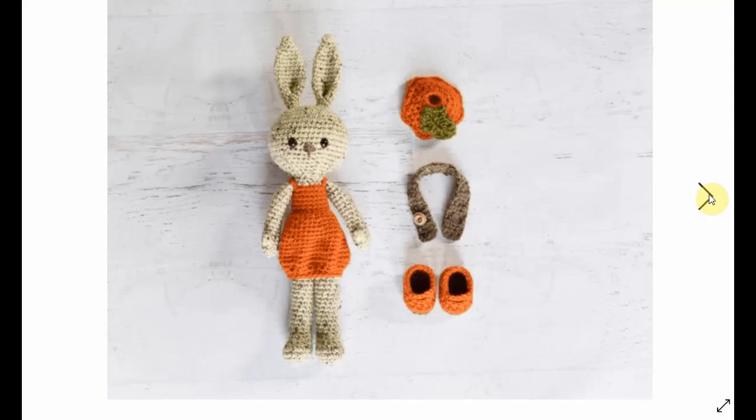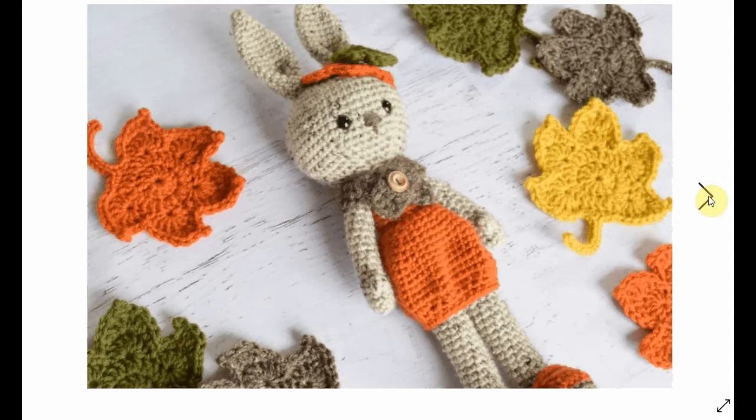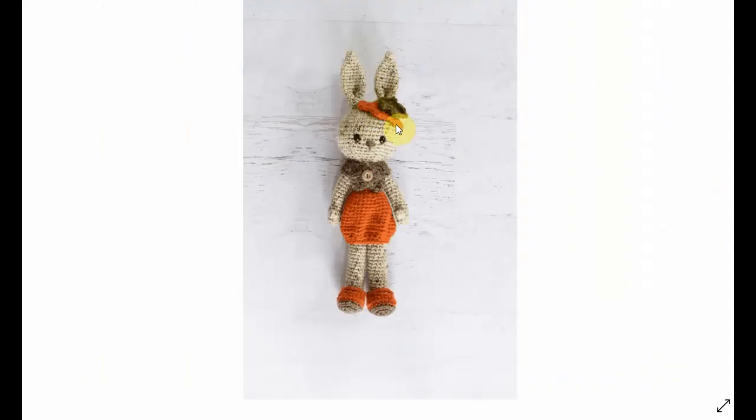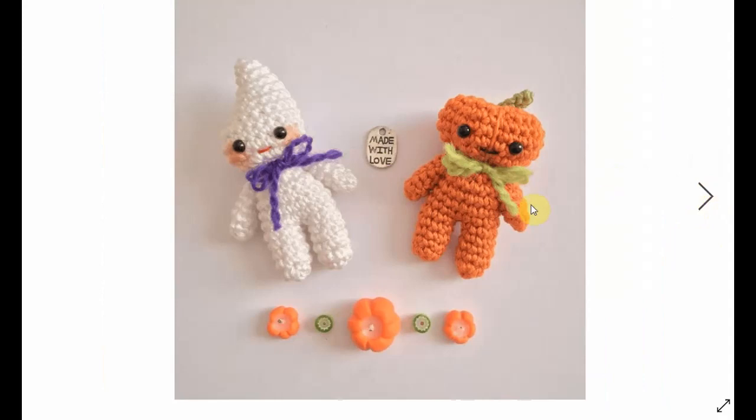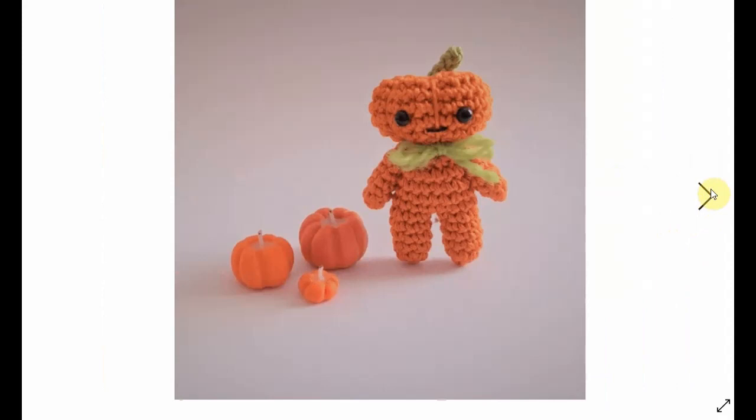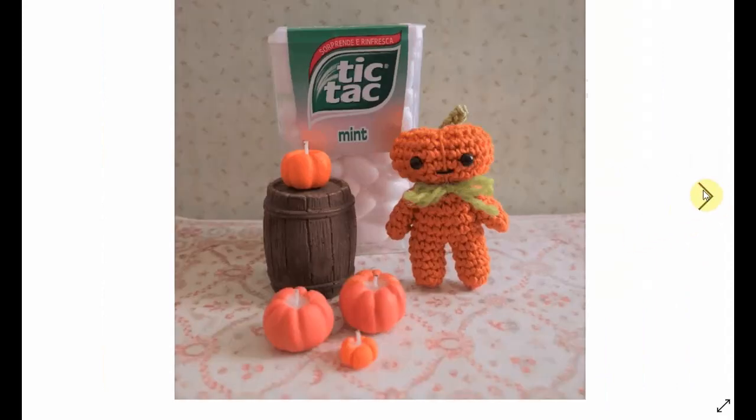A little pumpkin rabbit, I suppose. It's very sweet. It has sort of a little pumpkin beret type of fascinator thing on there. A little pumpkin dude. It's adorable. Miniature pumpkin man. And his little Halloween ghosty friend. And this is just sweet. Oh, I love these little candles. They're very sweet. This is just to show how small it is, or it's a massive Tic Tac box. That's also possible.